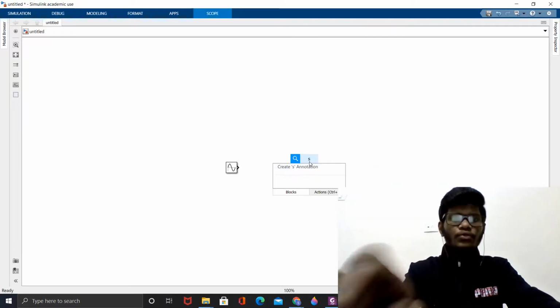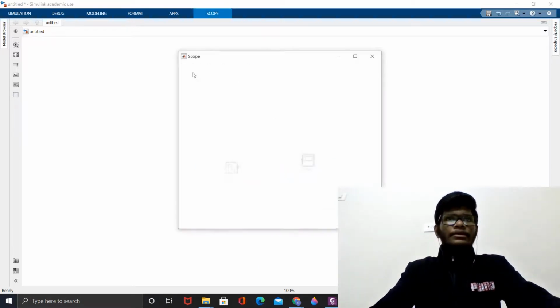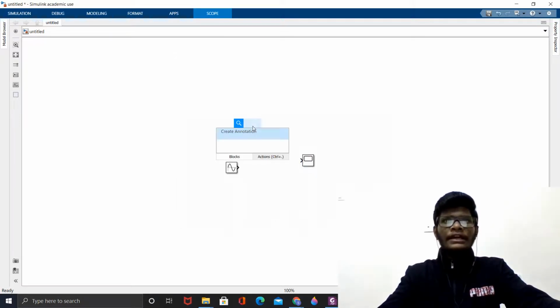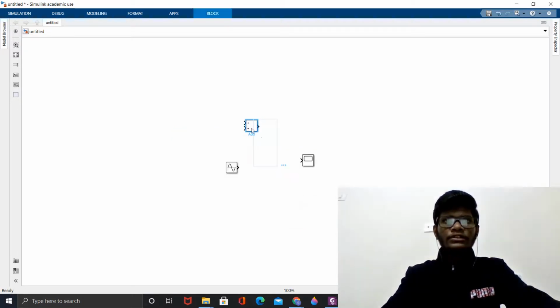Let's take a new scope. Double click on this. In the settings, I need the number of ports as 1 only, and then I need one block to add 2 signals, that is I am using this block. This is what I am using for adding the 2 signals, the ramp and the sinusoidal signal.